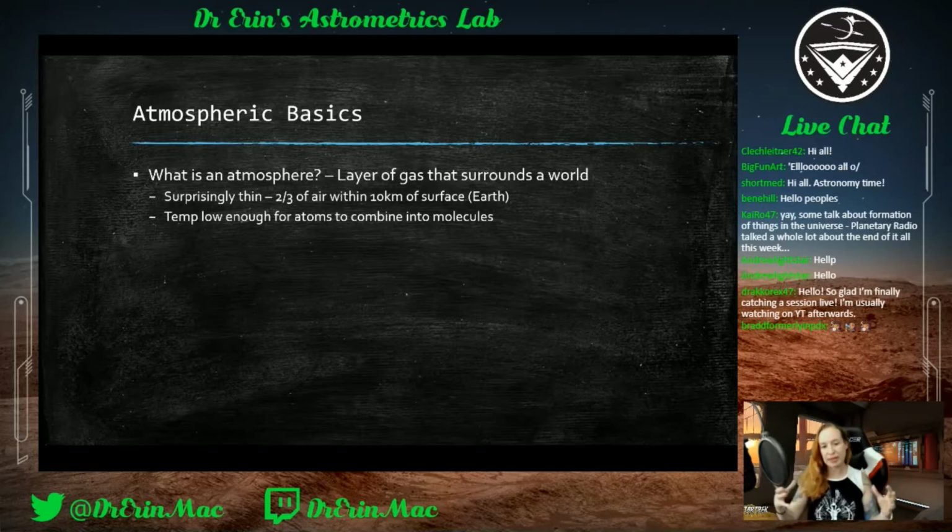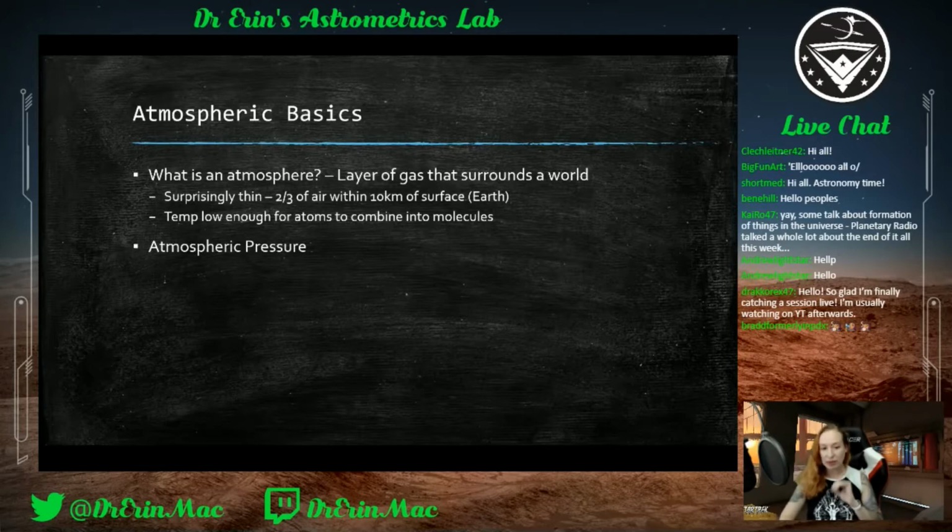A good analogy for how thin our atmosphere is compared to the size of the Earth: picture one of those standard desk globes, and put a dollar bill, or a banknote, whatever you have, on top of that. That's how thin the atmosphere is relative to the size of the Earth. A globe with just one note on top of it. So super, super thin, but very important.